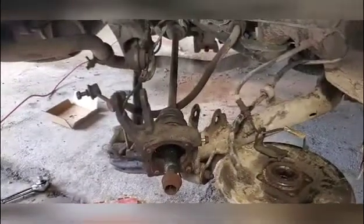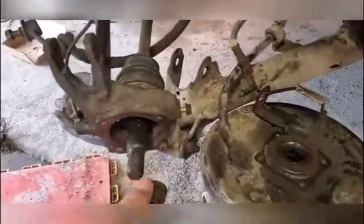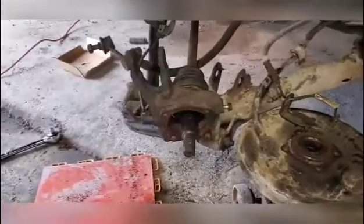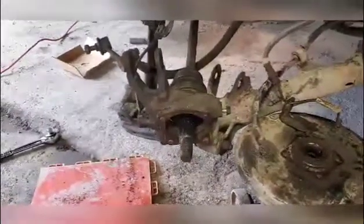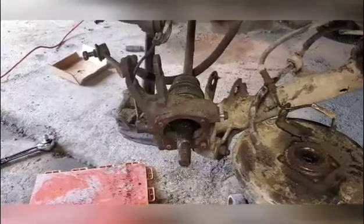Okay, so there's not a lot of wiggle room, but the first step you want to do is remove this axle nut, and that's that 30mm socket. And you're going to do that with the tire on the ground. There's lots of videos on YouTube to see how to do that.